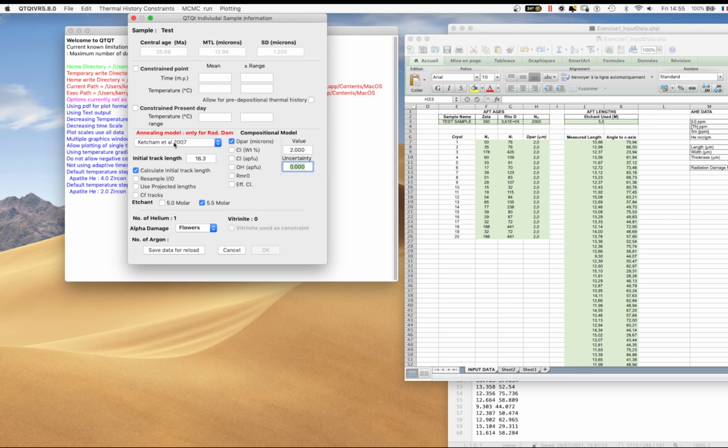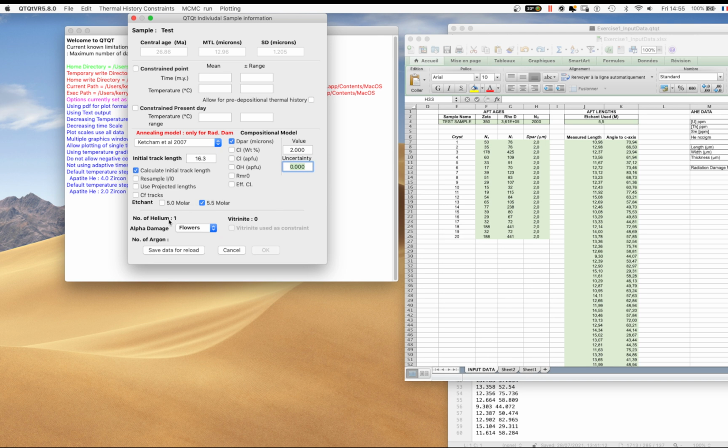And having chosen the Ketcham et al. 2007 model, there's some things that are default. We would calculate the initial track length and so on from the compositional data. And so we can choose a range of different compositional proxies that can be injected into the annealing model as we like, and we can choose different etchants as we like.